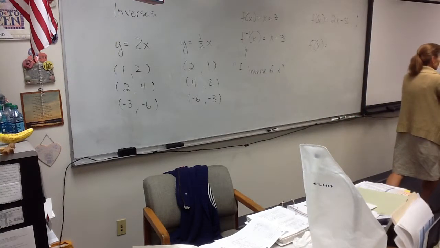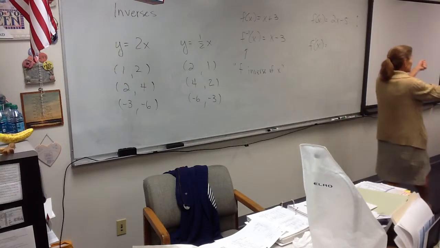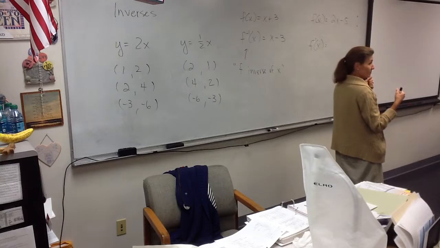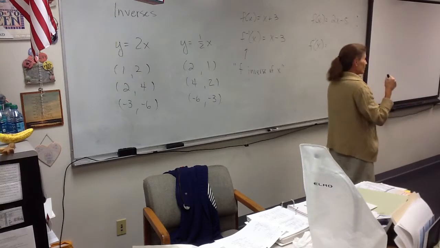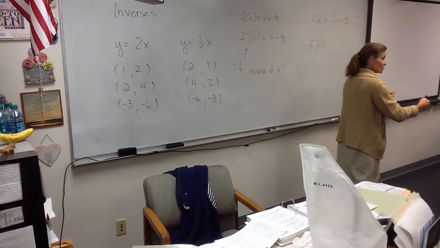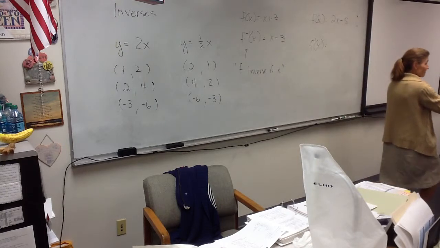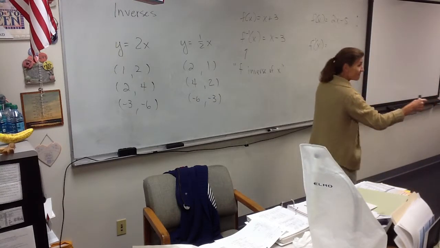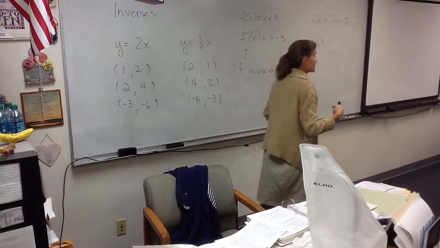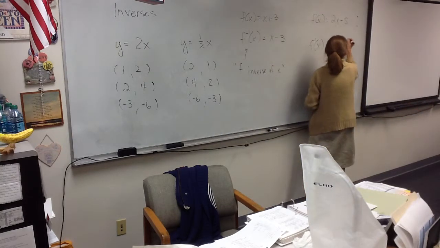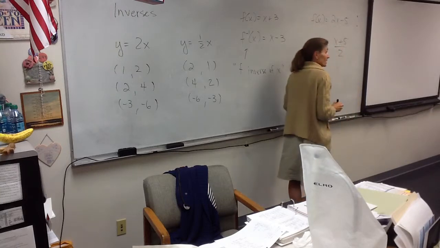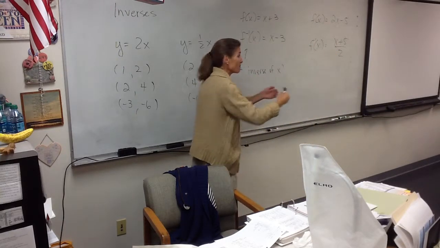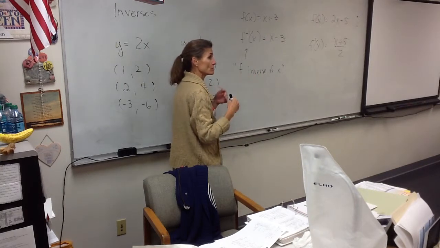Now, put the machine in reverse. What's the first thing that function's going to have to do if you want to undo what you did? Remember, times by 2, subtracted 5. Now put it in reverse. You're going to have to add 5 and then divide by 2. So the inverse would do this. The inverse undoes what you did. So think about it as just putting it all in reverse.